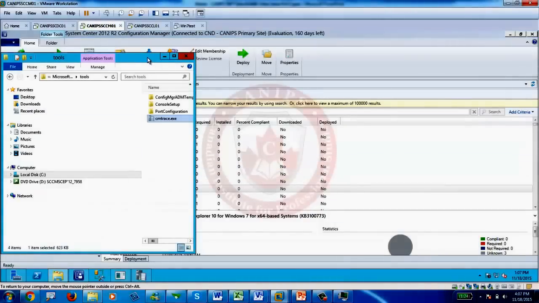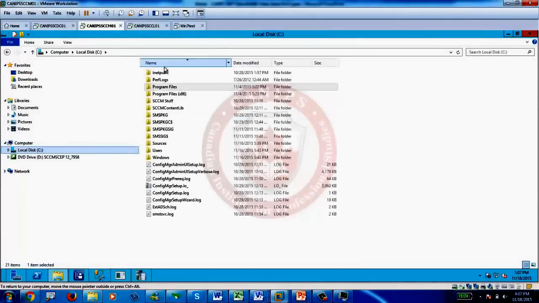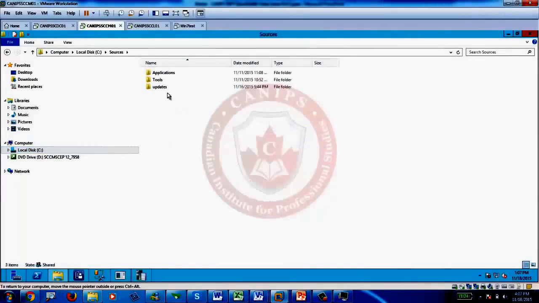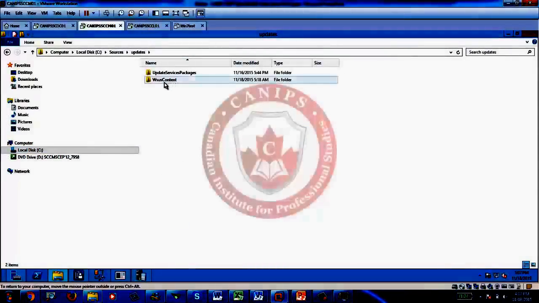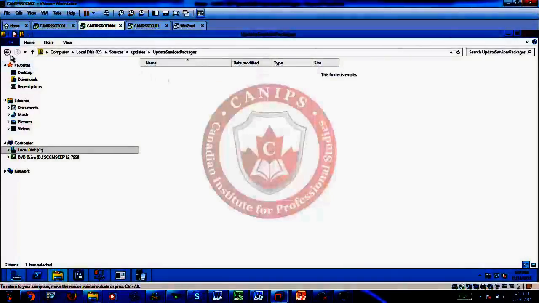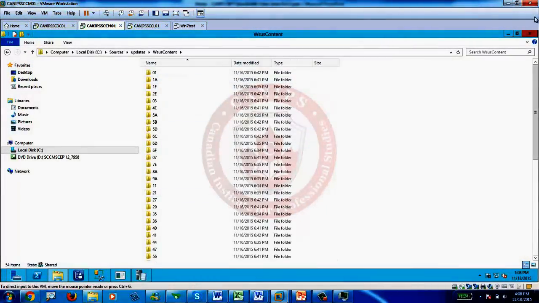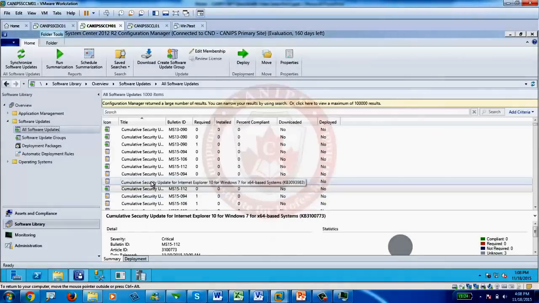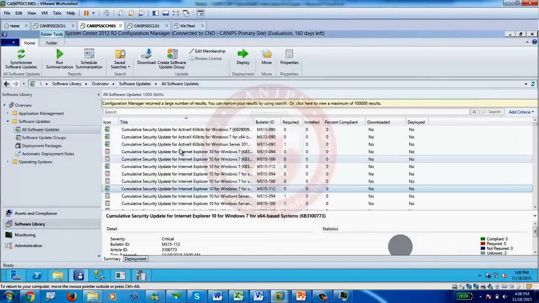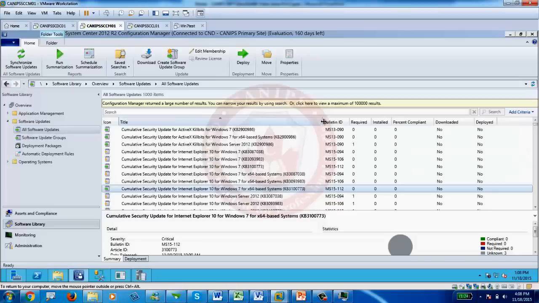So basically updates are all here, and if we go and see our sources folder, go to sources, updates, you would see all these updates within all these folders here. So all the updates are here, as you can see.